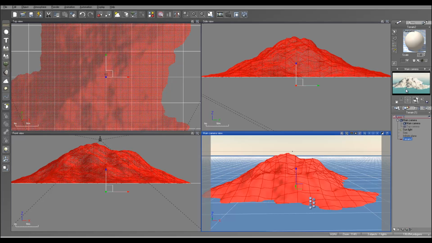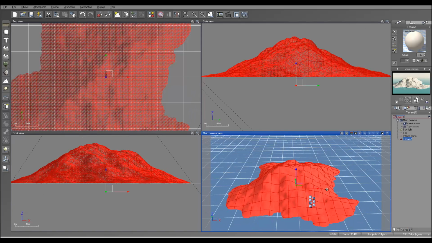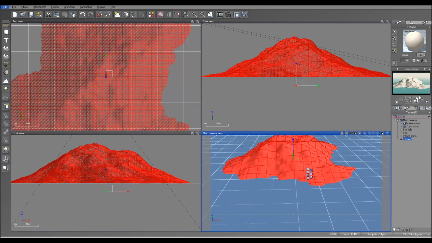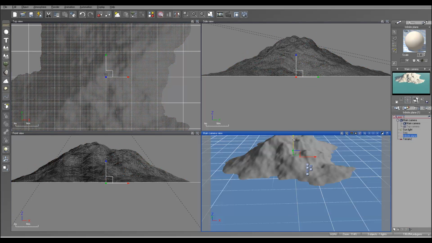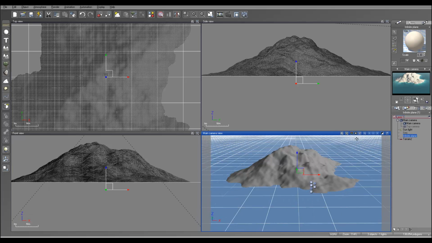And as you'll see now, that water is very shallow. Now I'm going to drop that plane down, and bring it up just a smidge. And just like that, you can see the color of that water. It looks like we're in the Caribbean now.